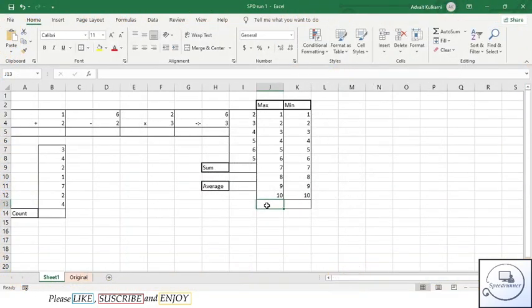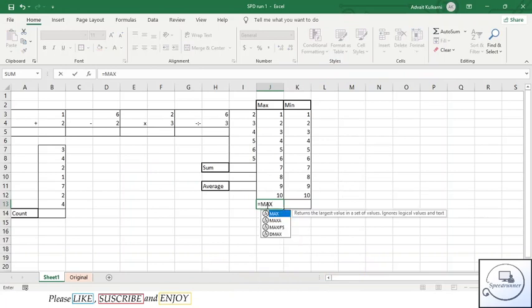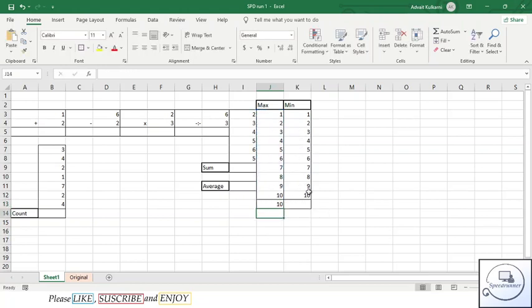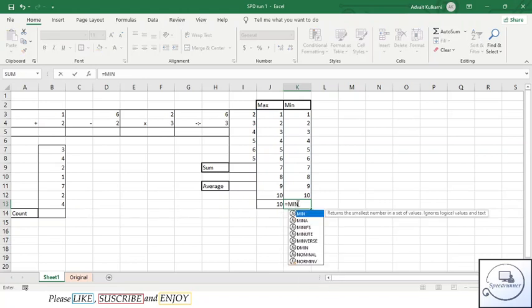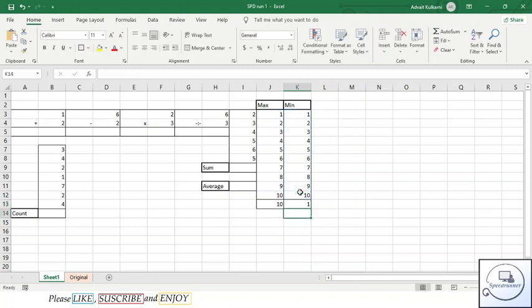So is equal to max and then select the cell range, bracket close and enter, and is equal to min, bracket open and close and enter.